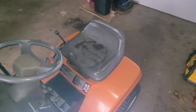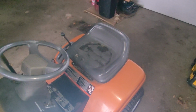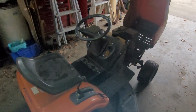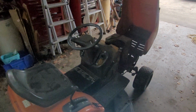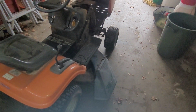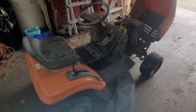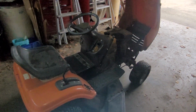Transaxle, this is probably an MST 206, so Spicer, I believe. About anywhere from 80 to 150 and up. I've seen them go on Kijiji and eBay. So it's just finding the person that wants them. So in parts alone, the machine is worth it if I was to strip it and part it out. Also the deck, it's a 38-inch, but this deck will fit a machine that had a 42-inch. It has the same setup. Again, you have to have the lever, but it will still fit, and you could make this deck work on a machine with a 42-inch if you had to.